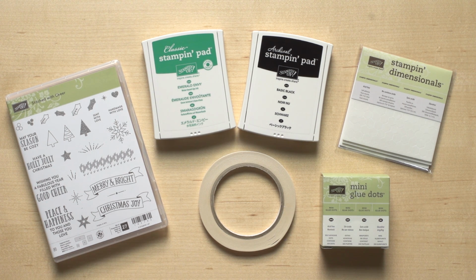You can provide these supplies yourself or talk to your demonstrator about booking a Stitch with Cheer class, and they will provide the extra supplies for you. Now that we have everything we need, let's assemble the cards. I'm going to give you a few tips and tricks first, and then we'll put each card together.